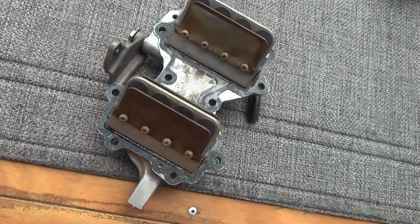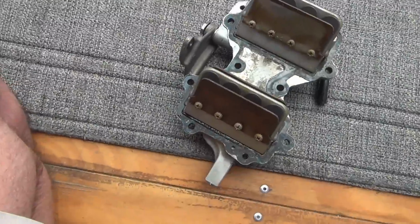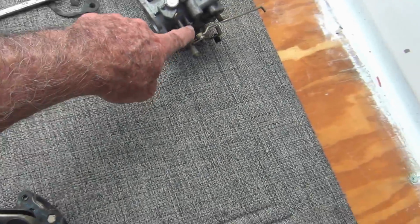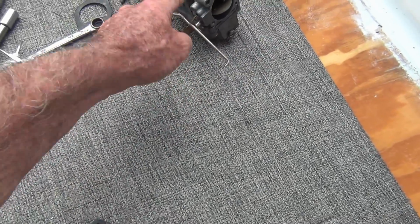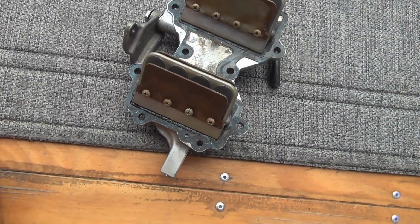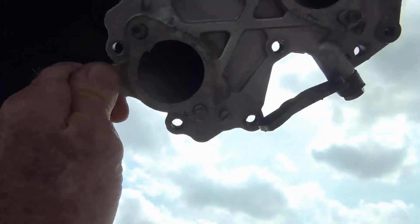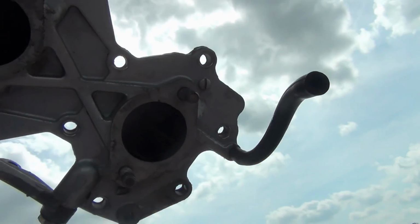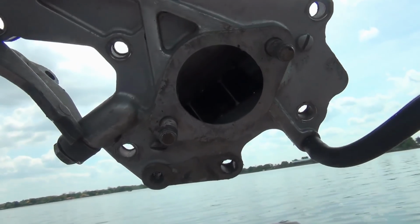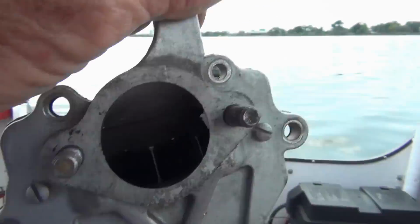Man, I sprayed everything on this thing with that brake cleaner and couldn't get anything to work except the linkage at the carb right here where the spring is. Blew it right in there and it affected the RPMs. The way to do it is really hold it up and see any daylight coming through. There's one back there, bottom left, a little bit of daylight. But on the top, I'm not seeing a thing.